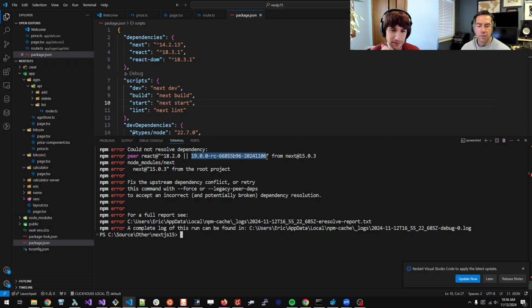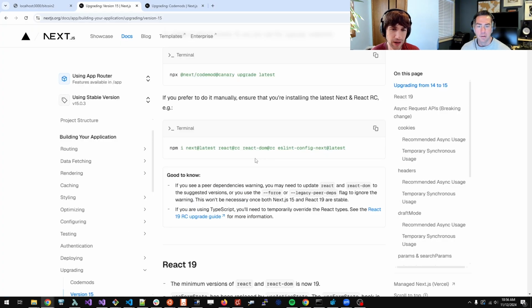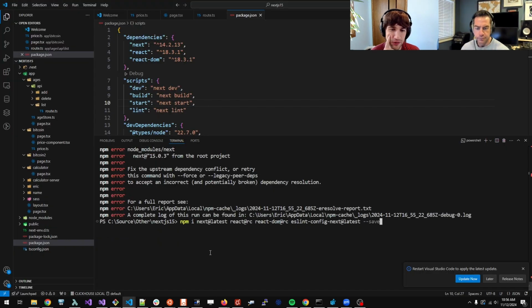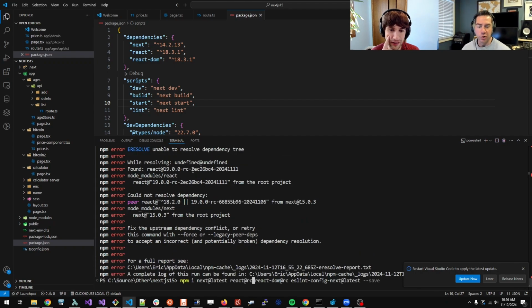Oh, really? Yeah. So when you go back there and load up that npm command again, like if you put that version in. Oh, so this React RC. So if I put that, right?